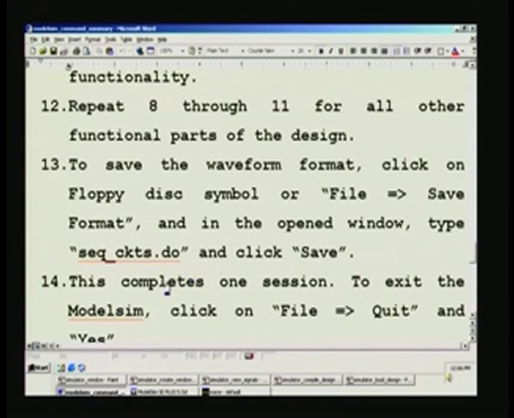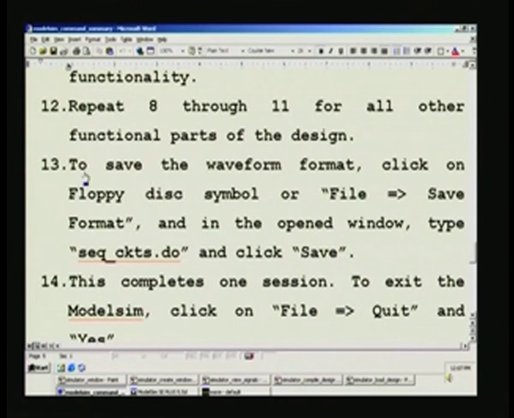Going back to this, what we have seen is up to this. Once you have formatted all this, if you quit, you have finished the job. But if you quit this software, all that you have put, the waveforms relocated, all of them will disappear. Next time you enter, you start again from square one. So, you can save that.